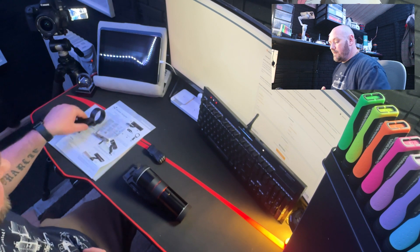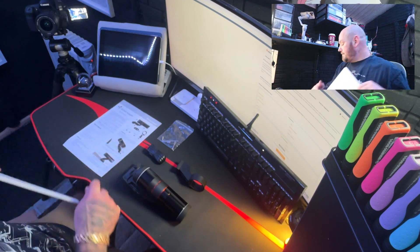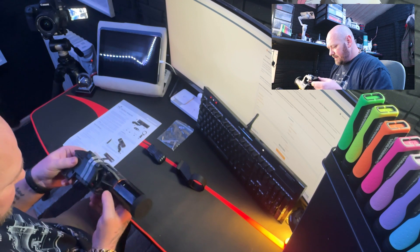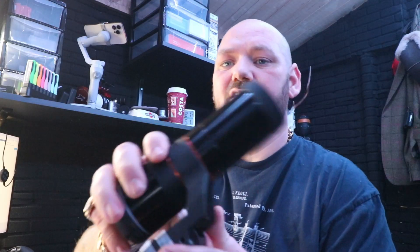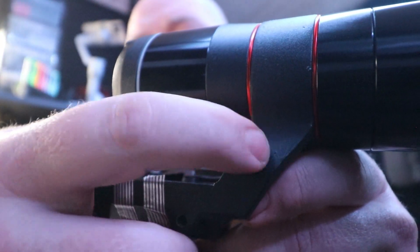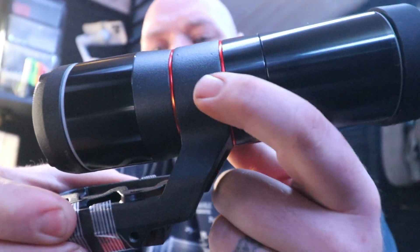Let's go over build quality straight away. Celestron — I'm always really impressed with their build quality. Looking at the casting, as always, it's good quality. There are a couple of little bits in finishing that I think they could have probably cleaned up a little bit better. The bracket, for instance — if I show you on this camera here — there are some little sharp edges, sort of knobbly bits, where I would have thought they'd put these through tumblers to clean them off. In another factory they might have picked up on that.